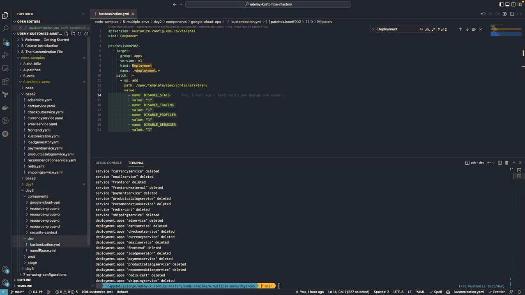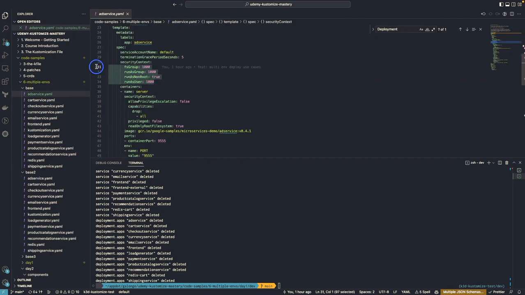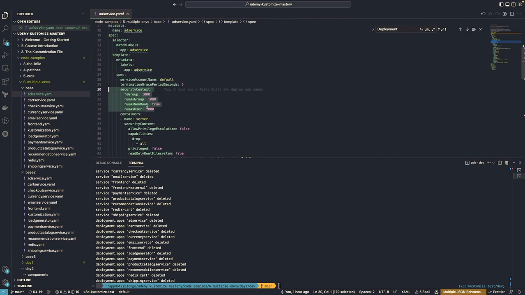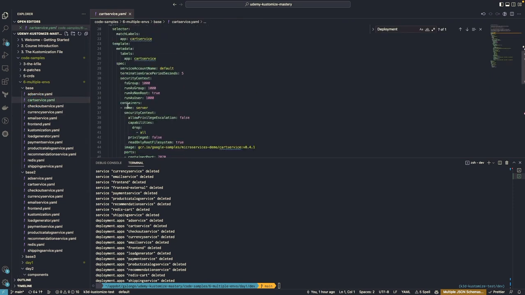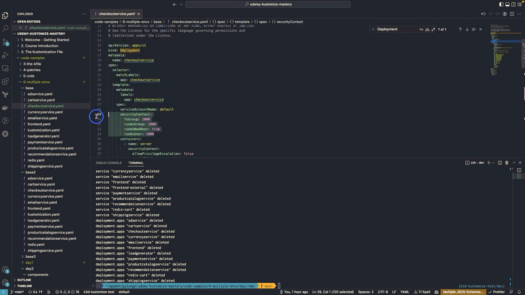Something else we've done in here, if we look at the customization file again, is security context. If you take a look at our standard base, we had the security context on all of the containers or all of the pods. We have the security context that sets the group, the pod should run as non-root, all these additional security configurations. This is common to almost every microservice we have in here. Okay, that configuration is duplicated across all of them. Now that means if we want to change this for any reason, we're going to have to change it in 11 or 12 different places, which can become a hell to manage, right?